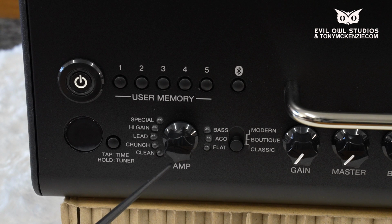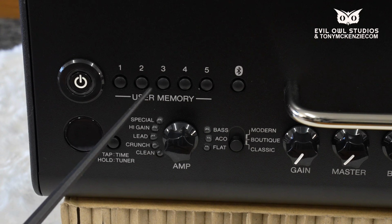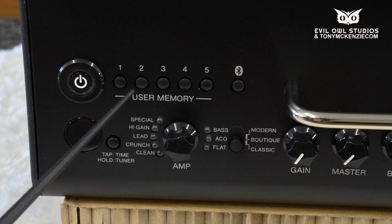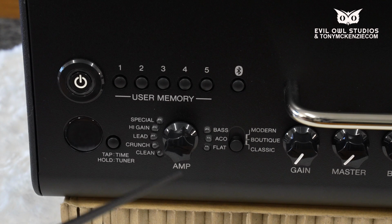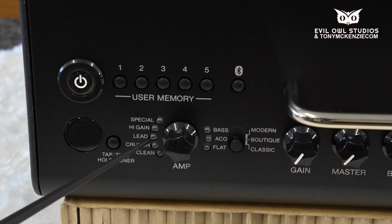How complex is that? And these are the different sort of amps that are inside the unit. Now they can be changed around and all that sort of stuff, and you can store them up here in these memories. These are user memories, easy to get at. I think I stored number 5 up to now, and the rest are basically defaults. So it's all good stuff. And you just twiddle it around and you'll see the light change. And by the way, when you turn it back on, it goes back to the one you left it at when you turned it off, if you get that.